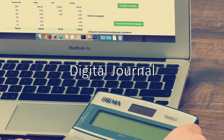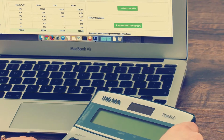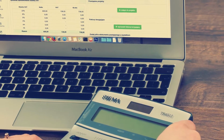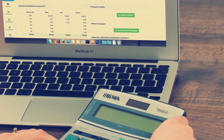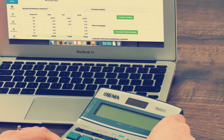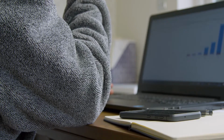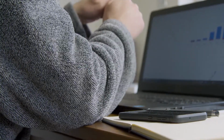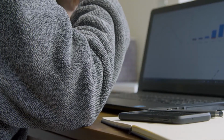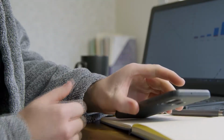This would be the same thing as writing it down in a normal journal. However, this would be virtual, by typing it maybe in a Word document or an Excel spreadsheet on either your computer or mobile device. One of the benefits is that you can keep this information on your PC or on your mobile device. With everybody carrying around their mobile devices or computers everywhere, it would be a little bit easier to have access to it rather than carrying around a notebook.